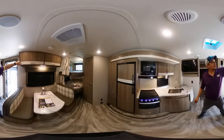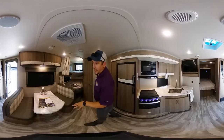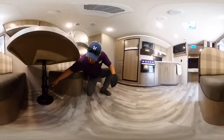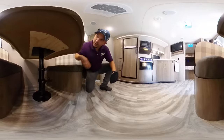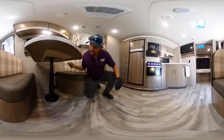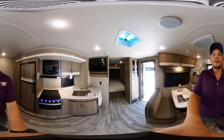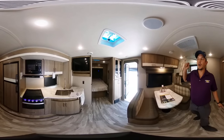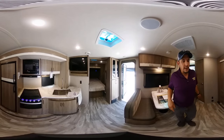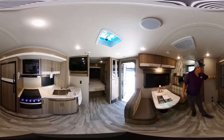You have a nice setup with the cabinets — hidden hinges. I really like this new style that Grand Design has put out. This is a booth dinette but it does collapse and turn into a bed. You simply pull these little levers, lower it, and turn it into a bed via a shock system. Lift it up and lock it back into place. Coming around here, you have a nice TCL flat-screen TV with Roku, so you can use Amazon, Hulu, Netflix with campground Wi-Fi. You have a three-burner Furion stovetop with a built-in convenience light and oven, plus a Dometic fridge and freezer combo, and more storage options.